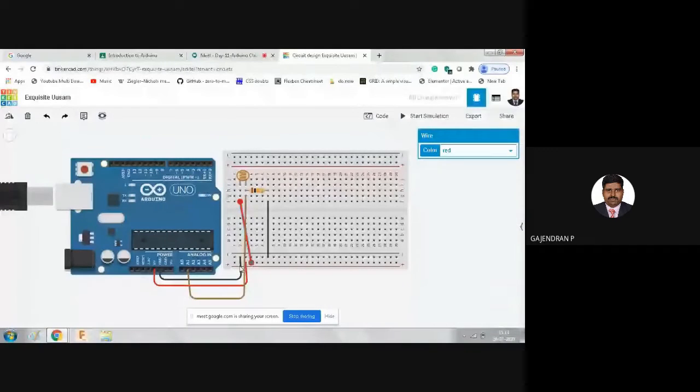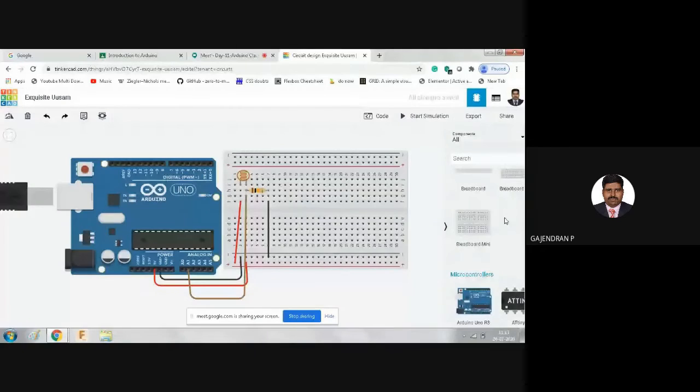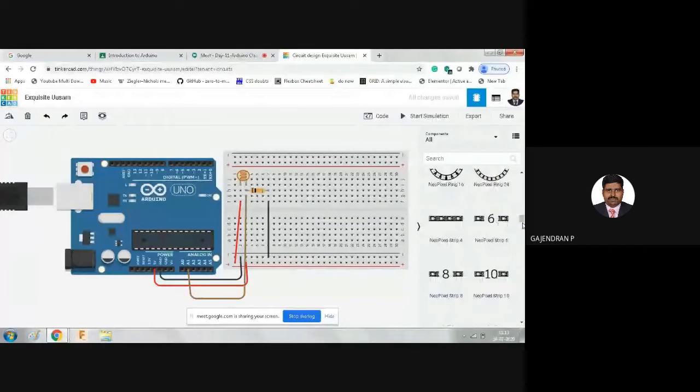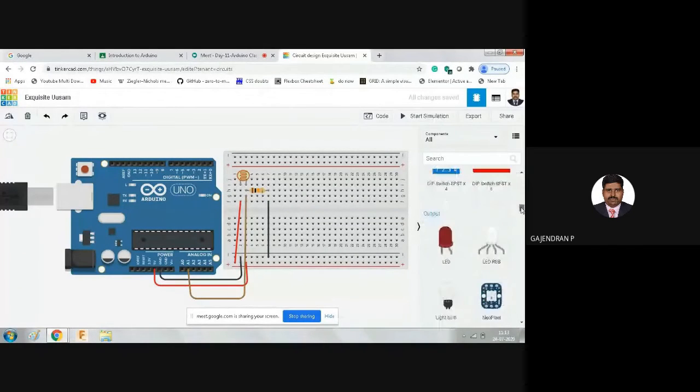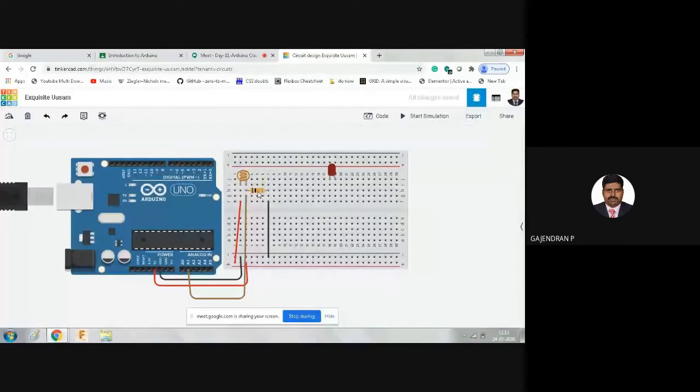Okay. Then accordingly, I need to make the LED turn on and off. First, I am going to make only the on and off condition. So once the LDR is in dark condition, I will turn the LED on. If it is in bright condition, I will turn off the LED. Okay, for that I am going to use one current limiting resistor. In series with that, I am going to add the typical value of the resistor. Usually we use 220 ohm. Let me select 220 ohm.